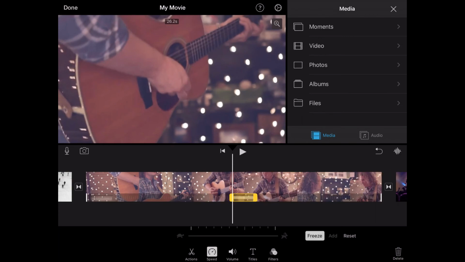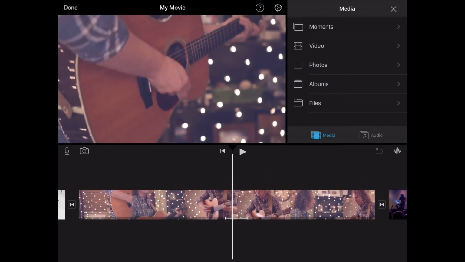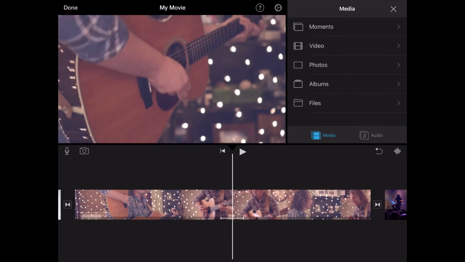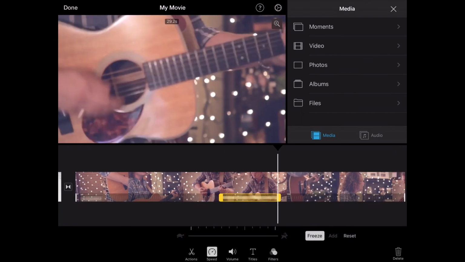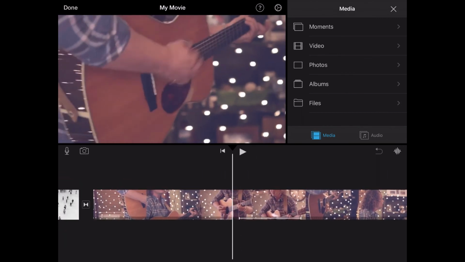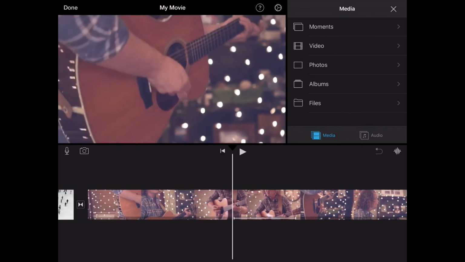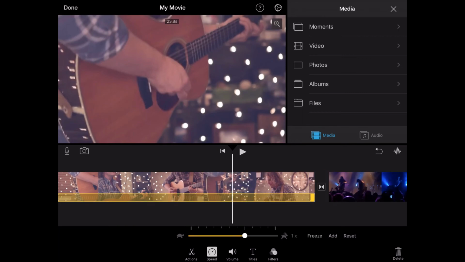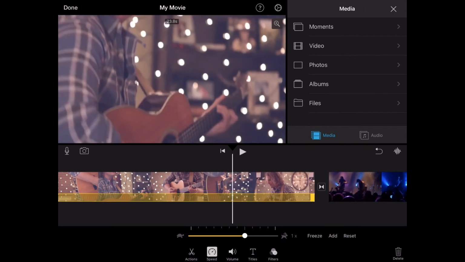What a freeze does is if I want to have part of a clip frozen, it freezes that so you have a still image. And I can go on that selection and I can make it longer if I want. Maybe I'm trying to show an example, I could stretch that out and it automatically stretches the clip out. Again, I can also reset that to put it back to normal. Okay?